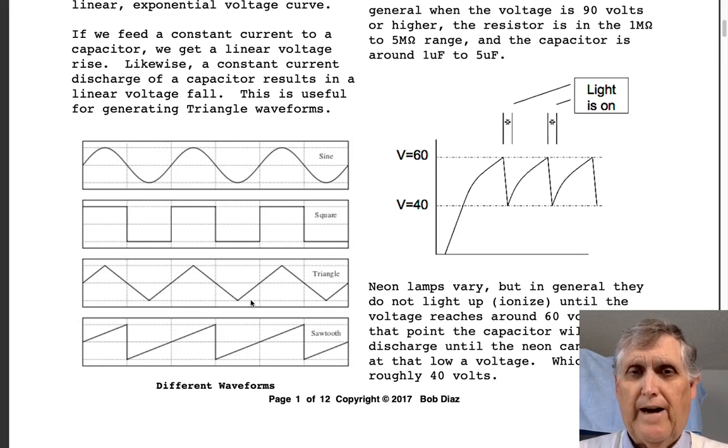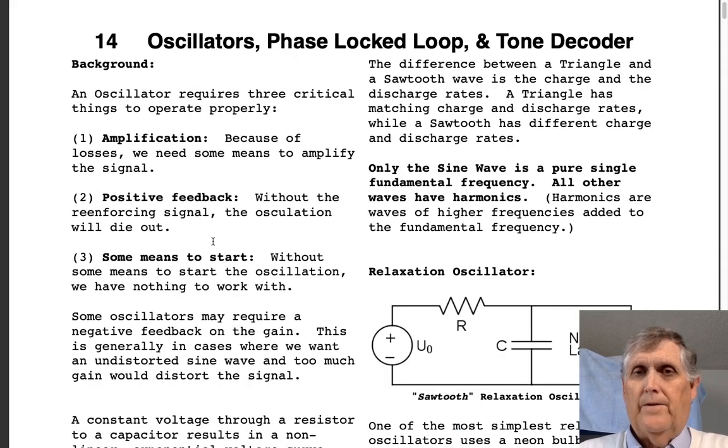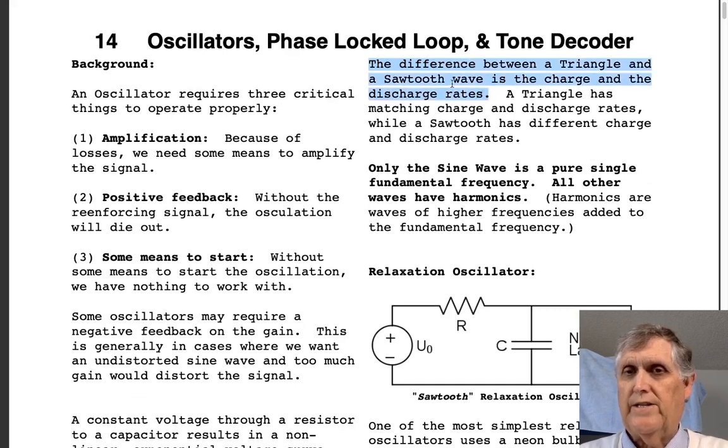So these are kind of what I call the top waveforms. Whether we're testing amplifiers or other devices, sine wave is very useful. It allows us to see for that given frequency, did it work? Square wave is interesting because it has all the odd harmonics. Triangle shows the linearity of an amplifier. And of course, the sawtooth even works nicely because if this were to, the input were straight up or straight shot like this and it were to bow upward or bow downward, your amplifier isn't very linear.